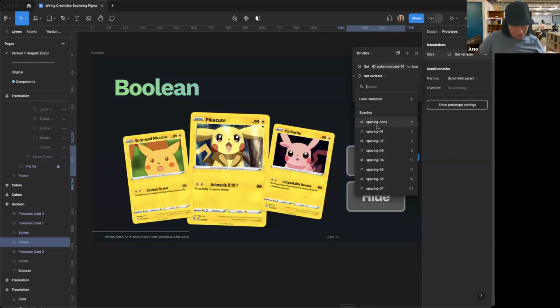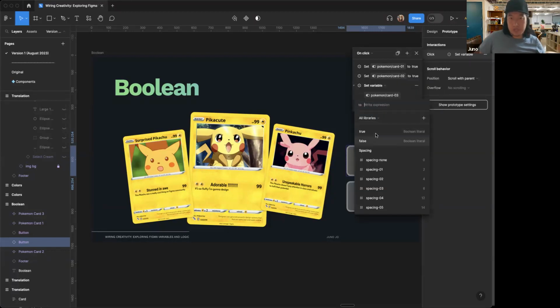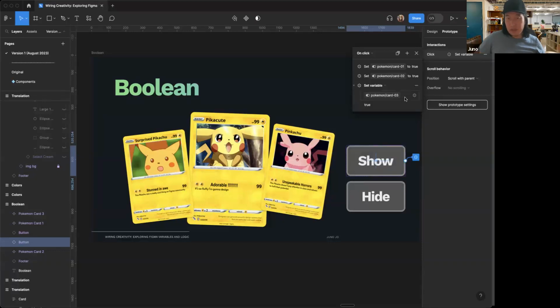So I have to set the variable card2 as true, and set another variable, card3, to true, right? So Boolean values are one of the types of variables for coding, okay?